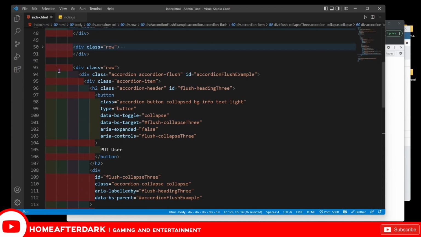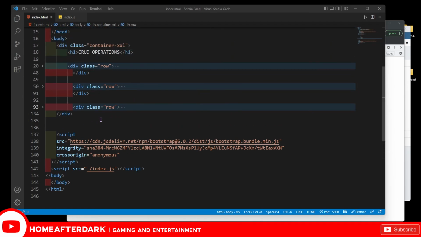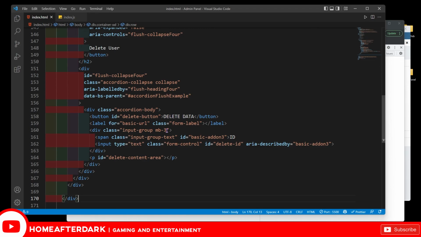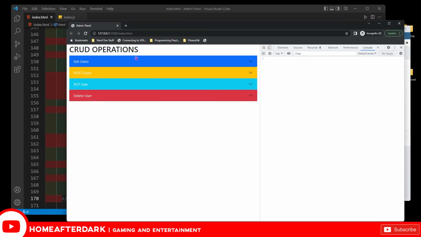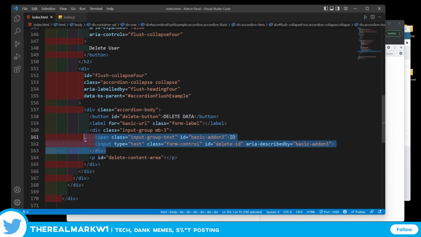Now, for the last section here, what I'm going to do is do the deletion because sometimes you just need to get rid of some stuff. So I'm going to come in once again. I'm going to copy and paste the code that's going to be used here. And as you notice, these are all color coordinated. I went through and changed those on out. And all we have here is an ID. That's because we don't need anything else. We just need to find something by an ID and remove it.